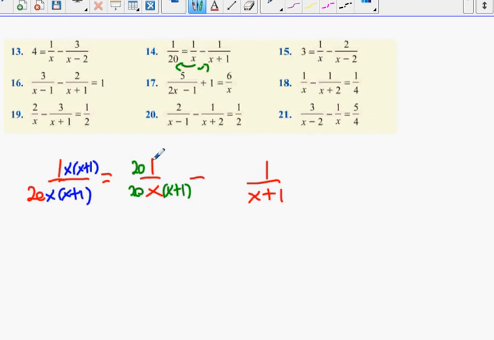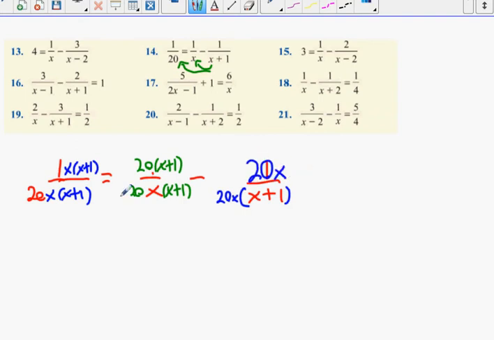Yeah, 20 times 1 is still 20, so you don't necessarily have to use the 1. So you just put in 20 here, and then 20 times x plus 1, right? Okay, the x plus 1 looks across, and what does it see? And x. So 20 and x on the bottom, and then 20 and x on the top.